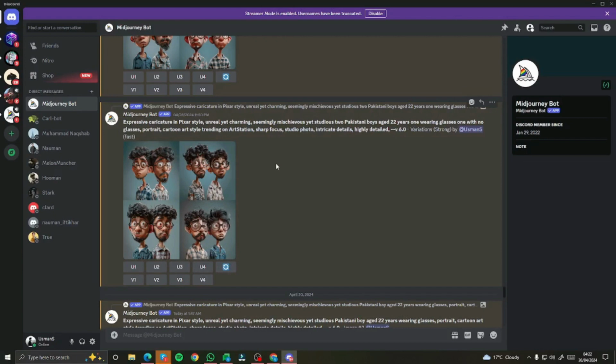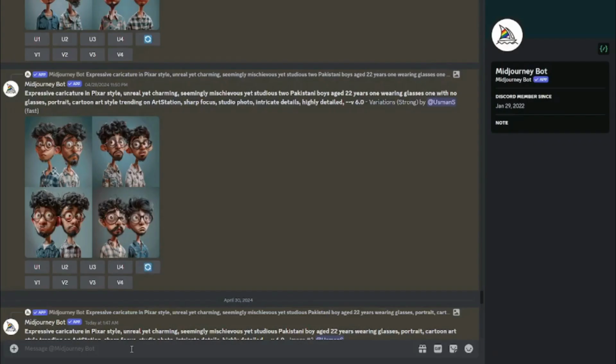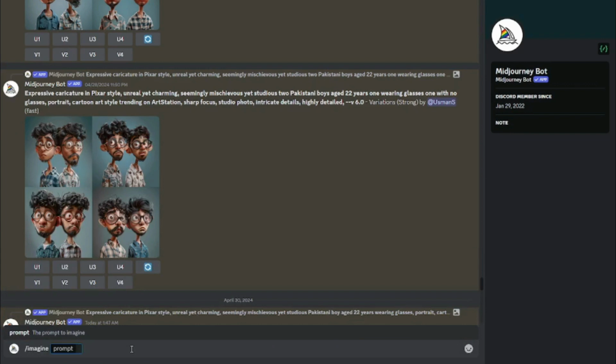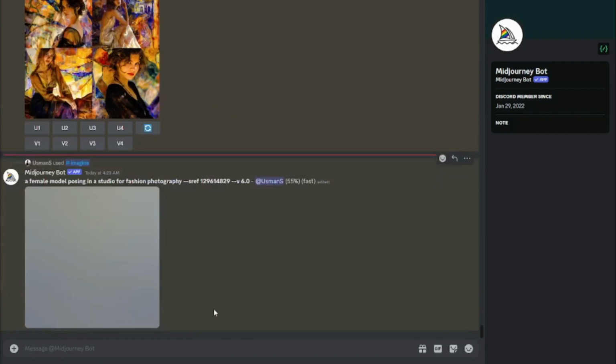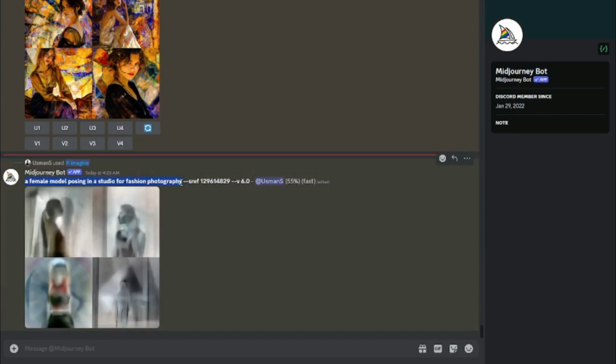Alright guys, so here I am in my Midjourney. First of all, let's say I go to the Midjourney prompt, I type imagine and type a simple prompt right over here, which can be a female model posing in a studio for fashion photography. And after that, the parameter that is used for a random style reference is, we need to hit space, dash dash sref, and then simply write random, okay? And if I hit enter, you will soon realize that Midjourney has taken some random seed number for our style reference, and after some time, it will create a random style for this image right over here, all right? So here we go.